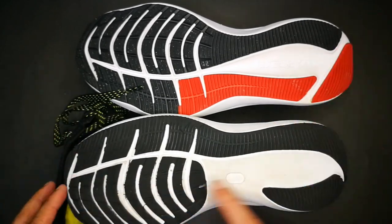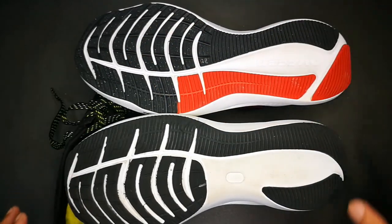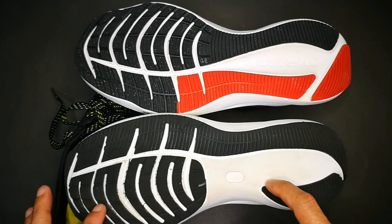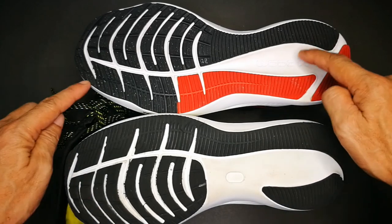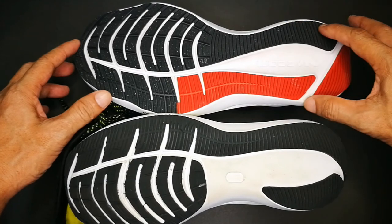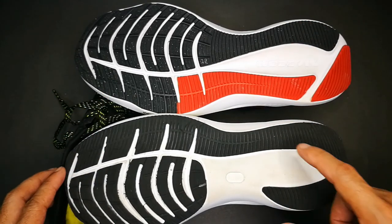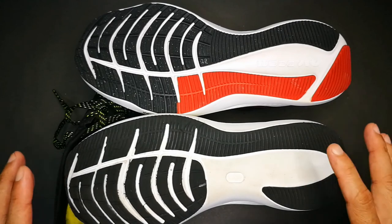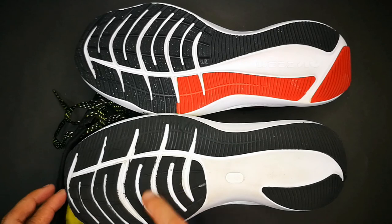With this design, it's very much like what we have in this, but what is the difference between this Haze 1.5 outsole and Winflo 8? The outsole in Winflo 8 has a wider surface than the Haze 1.5, however both have almost similar pattern, which is organic modified waterfall pattern. They have the same number of flex grooves.